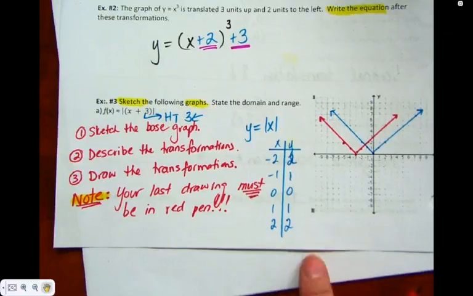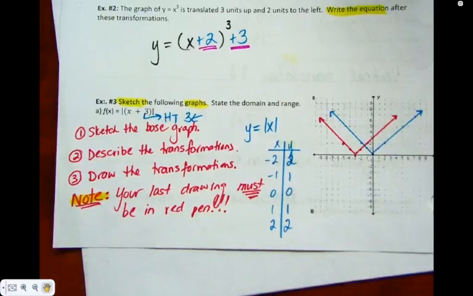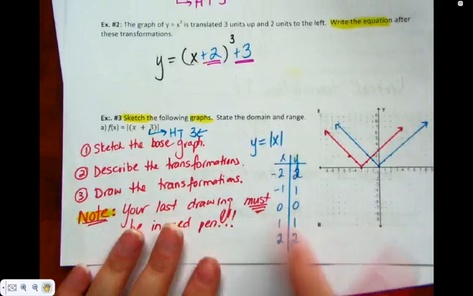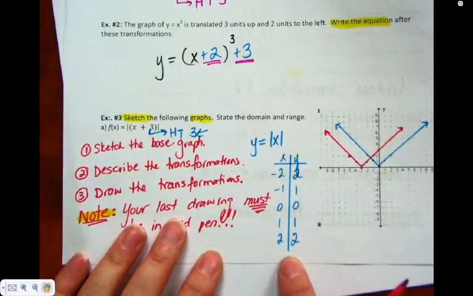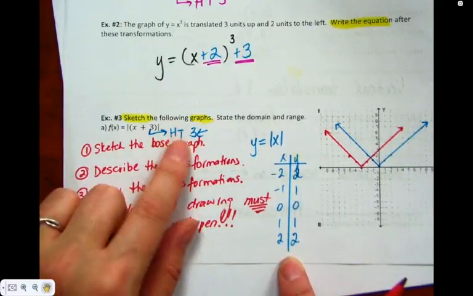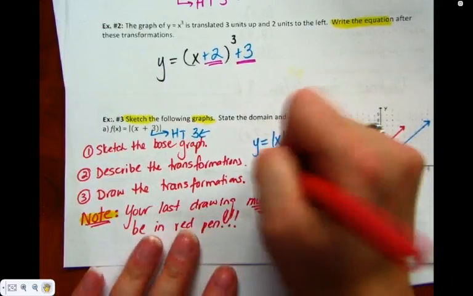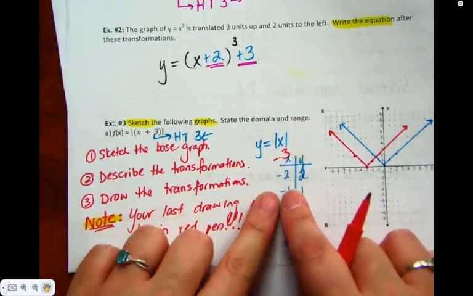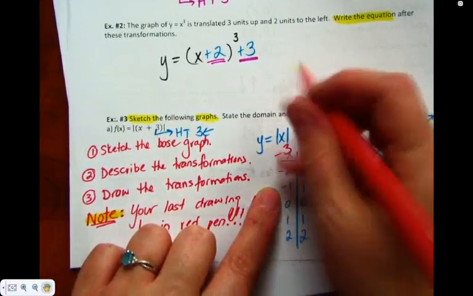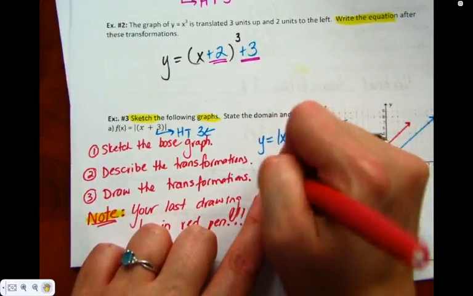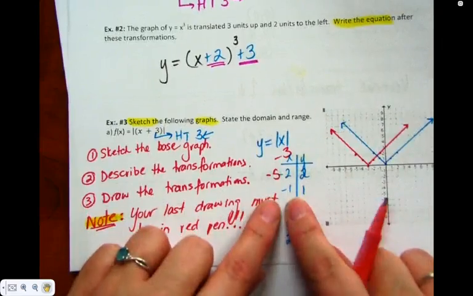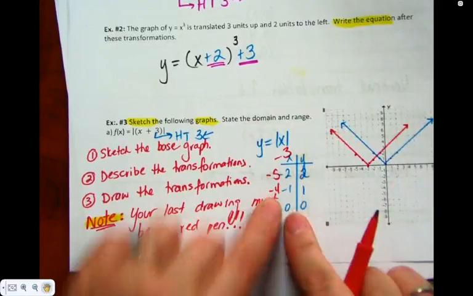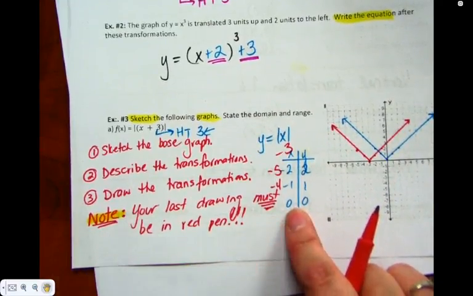Don't forget the domain and range. I'm not done. I'm going to do second method, then I will do domain and range. The second method, if you like to work off the table of values better, then do it. This says it's a horizontal translation of 3. What that means is we are minusing 3 from every x coordinate. So what is -2 minus 3? -5. What is -3 minus 1? What is -3 and -0 or +0?